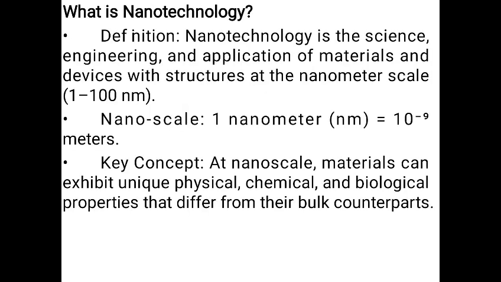What is nanotechnology? Nanotechnology is defined as the science, engineering, and application of materials and devices with structures at the nanometer scale. Nanometer scale is ranging between 1 to 100 nanometer. 1 nanometer is equal to 10 to the power minus 9 meters. At nanoscale, the materials can exhibit unique physical, chemical, as well as biological properties that differ from their bulk counterpart material.